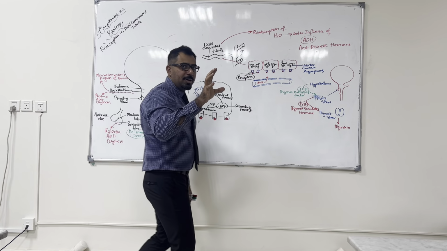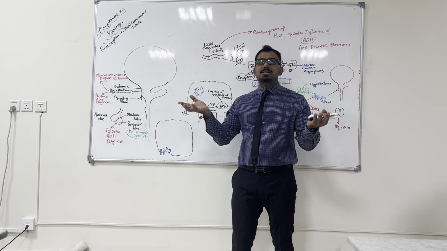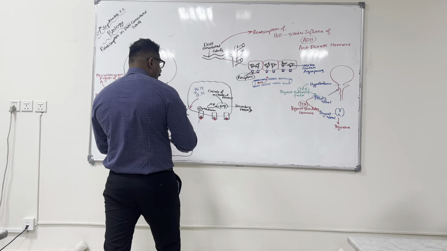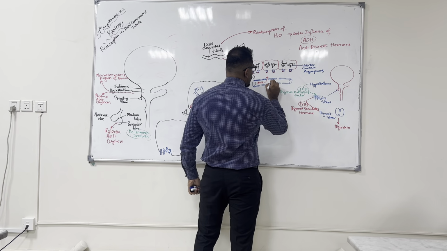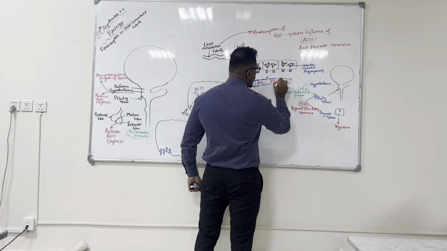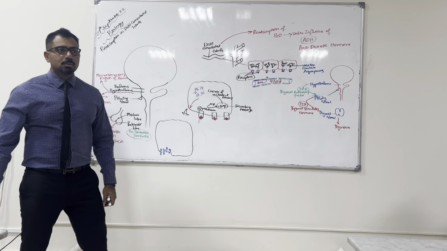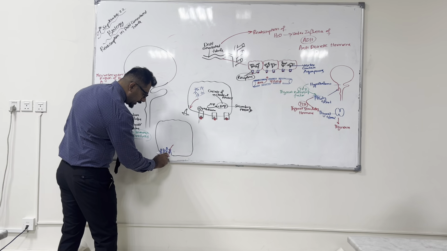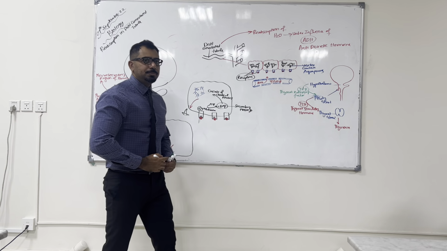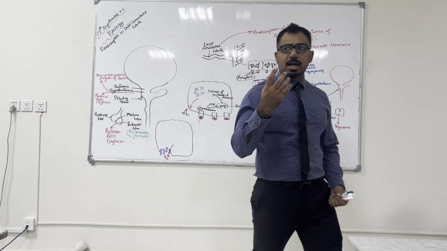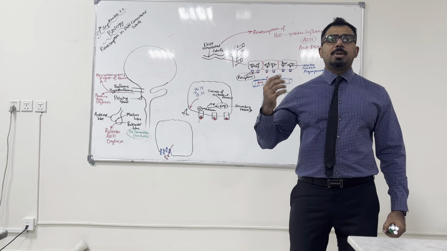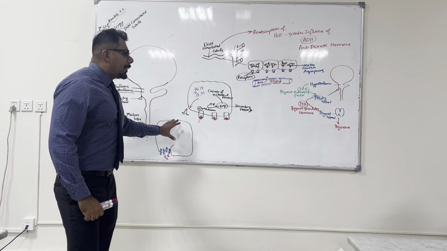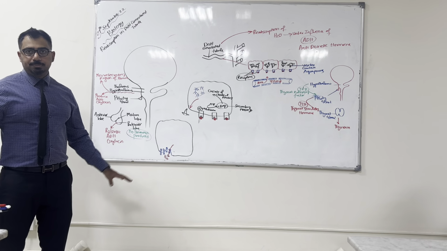Now obviously, remember, this all is happening when there is less water in the blood. It means that in the blood over here, the water potential is what? Low, right? So through these channels, the water will start coming out, going back into the blood. Understood everyone? This is how the water is reabsorbed.